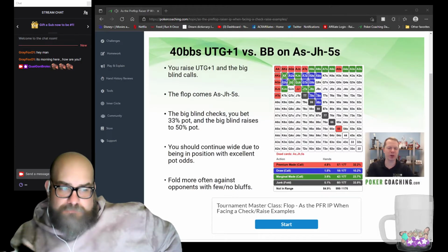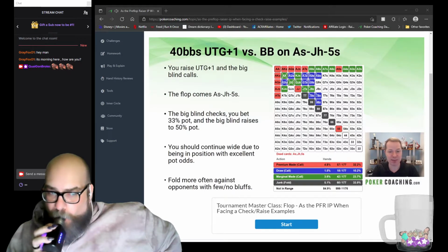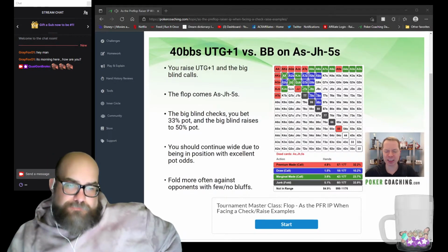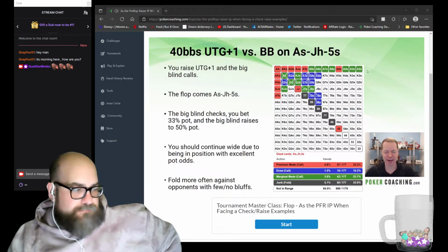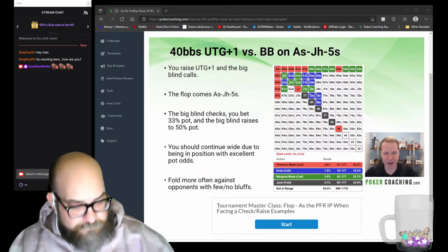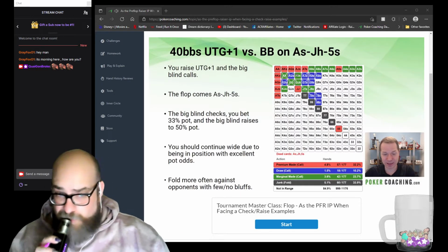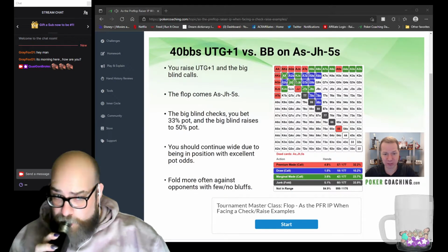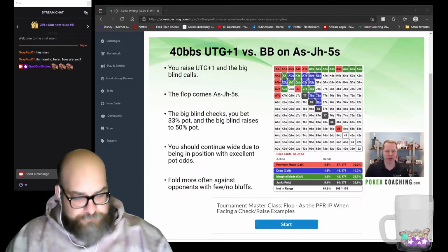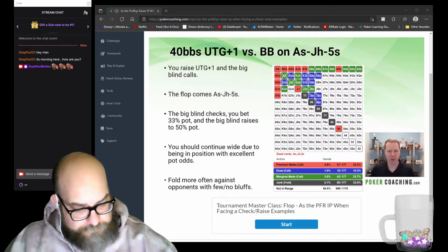Now, what if your opponent's only check-raising perhaps ace 10 and better? Well, if that's the case, now we should actually fold out a ton. We should fold out all of these low ace-X that don't have a backdoor flush draw. We want to fold out king jack that doesn't have a flush draw, right? We still stick around queen jack of spades, jack 10 spades, jack 9 of spades. Pocket kings and queens just becomes a fold, right? And you would also continue with your front door flush draws. Probably don't need to continue with the backdoor flush draws.